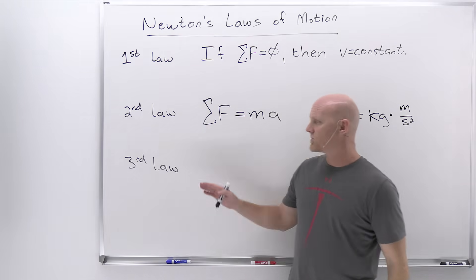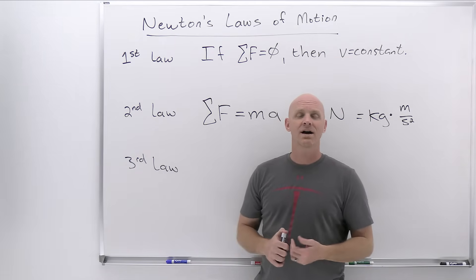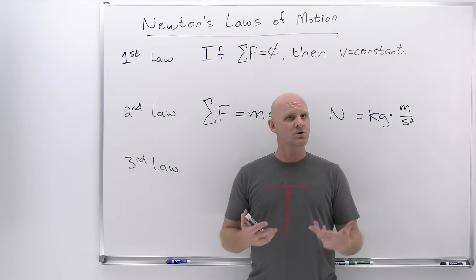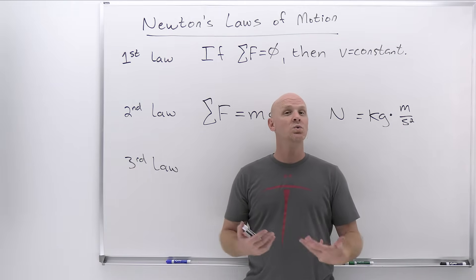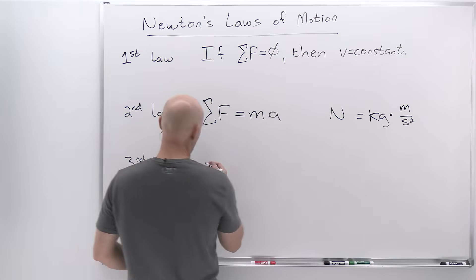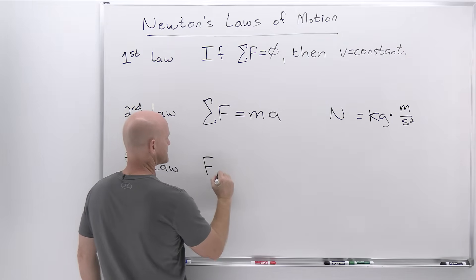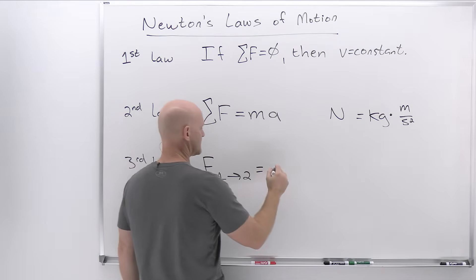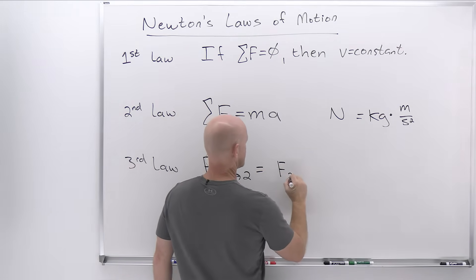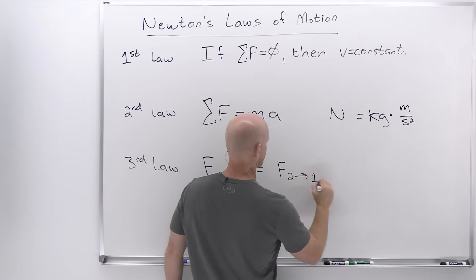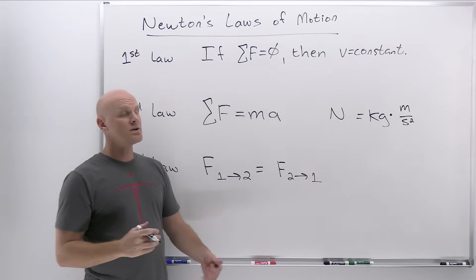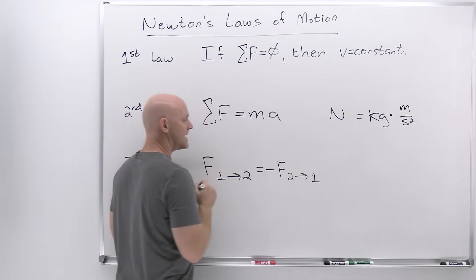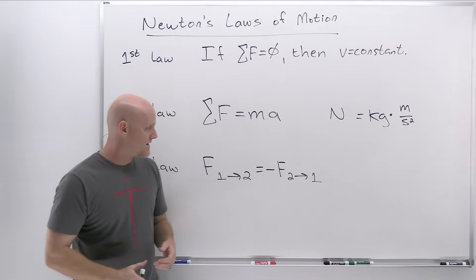Alright, so let's move on to Newton's third law here. And so sometimes you'll hear this said, like, for every action there's an equal and opposite reaction. So we're going to get a little more specific. For every force there's an equal and opposite force. And we can say this with a little equation as well. So the force of one object acting on a second object is equal in magnitude, but opposite in direction to the force of the second object acting on the first object. Now I said equal in magnitude, so there's an equality here, but opposite in direction, and the way we account for that is put a negative sign in front there. That accounts for that opposite direction.